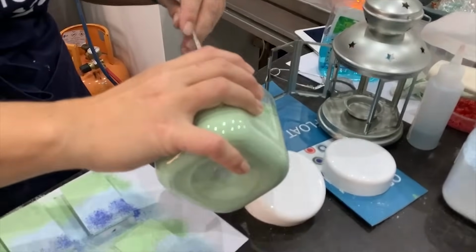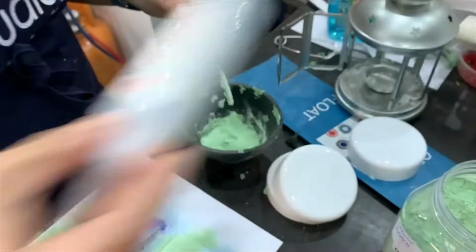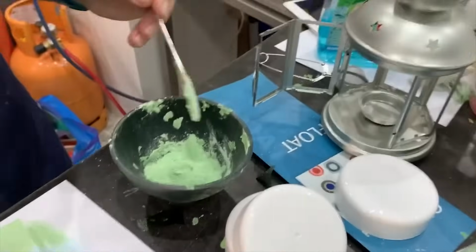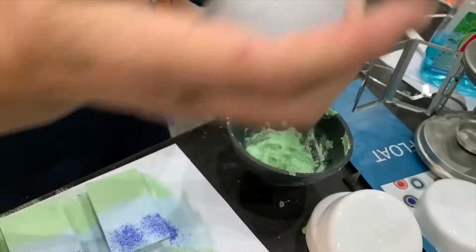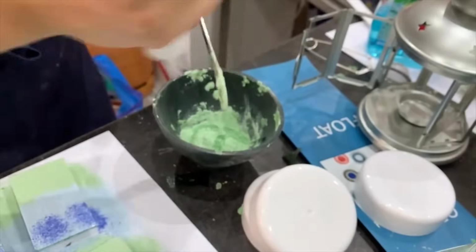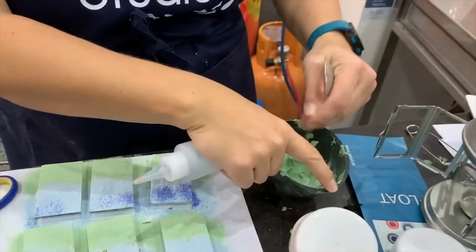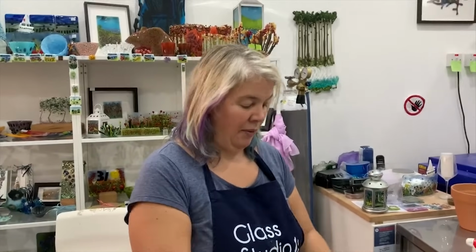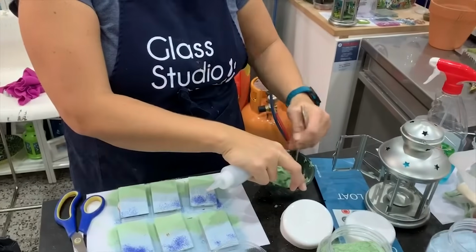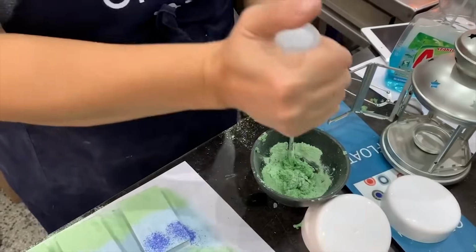I just literally put some powder in here, and yes, for all you out there, I should have had my mask on when I was doing that and I forgot to put it on, but please don't send me messages telling me. And then I add, basically, this is the Bullseye glass tack gel glue, and I'm adding an amount in there. I'm not measuring it, I'm not worrying, I'm just adding an amount. And stirring to try and get it quite liquid.